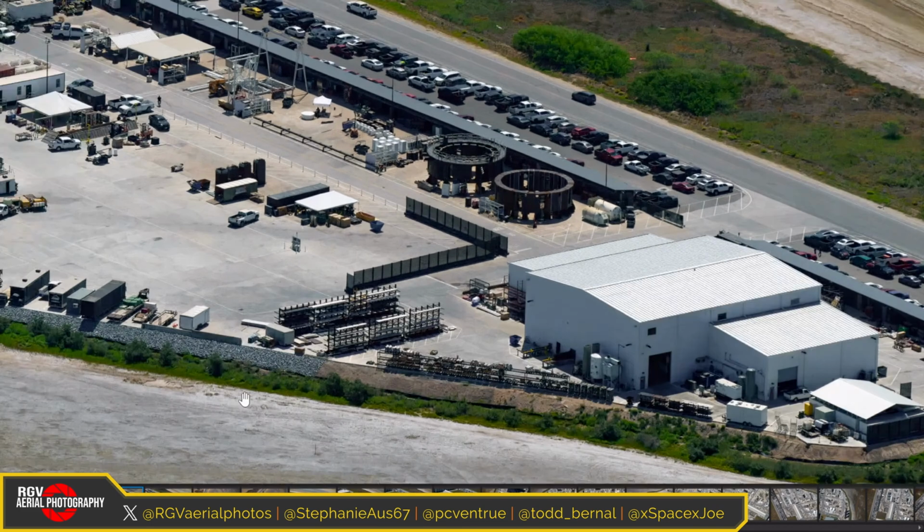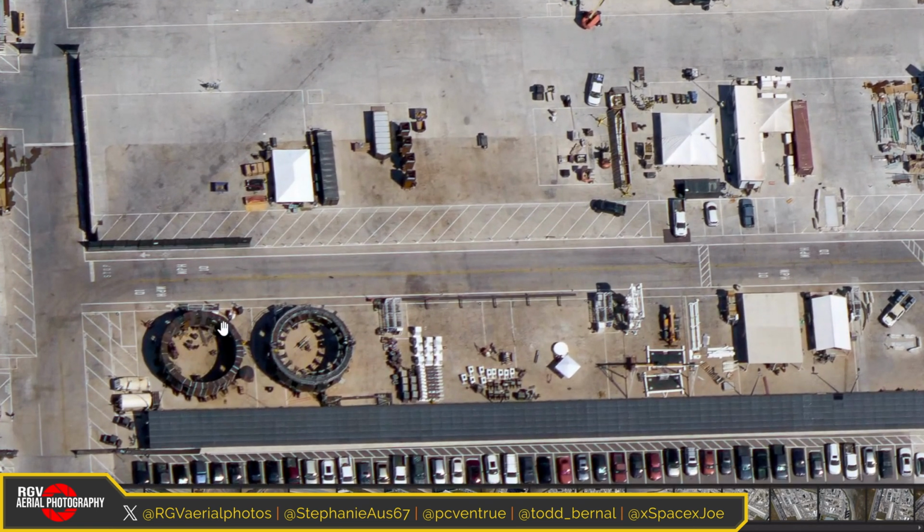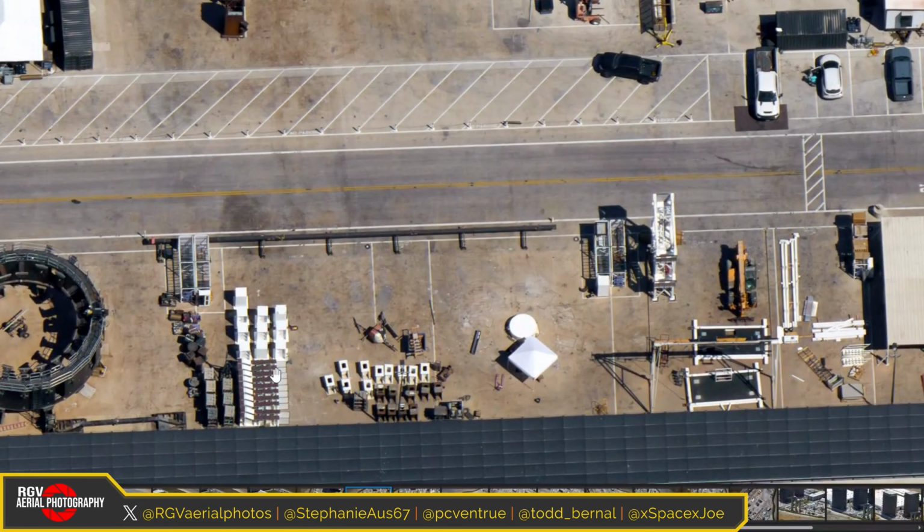Okay, moving over to this little area. I'll get a better photo of that. This one will do for now. The third transport stand still seems to be getting worked on, although very, very slowly moving ahead. Here we go. And now last week we saw these 10 items further over behind the big white tent. It seems they moved over here with these 10 items, which, remember, they were building that 10-sided spider web with the two circles. It appears to be similar items, so they've taken these bases out and they've brought these bases in, so perhaps a similar thing but just slightly different is going to be built in here as well.